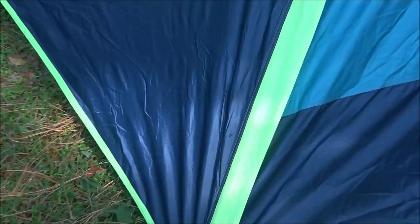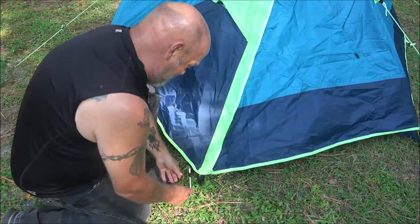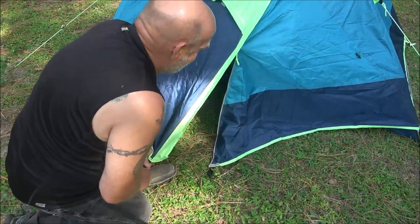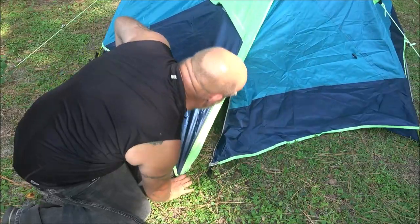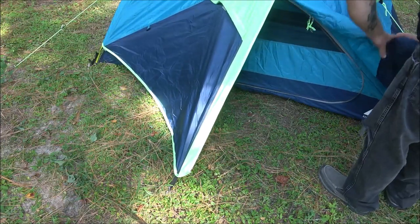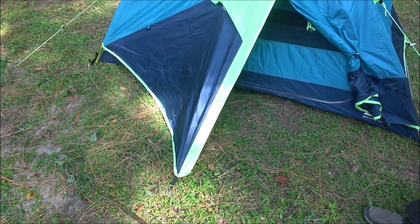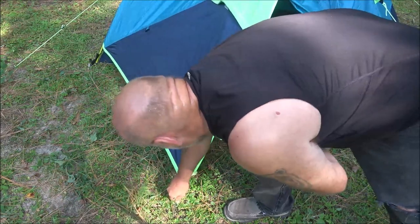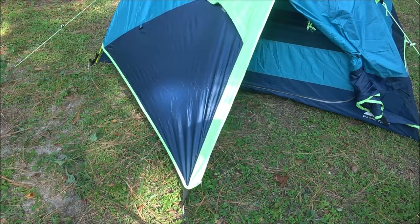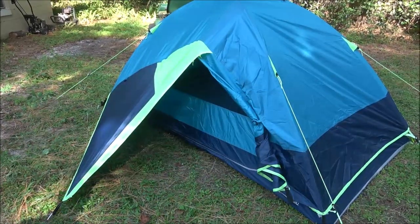So let me back you back out here. So I did the other side wrong. You roll up this one. This is the one you roll up, not the one with the vent. You roll this one up like this. Not the one with the vent, but it's not a big deal because I'm probably just going to take this off. And you got a little vestibule there, so there you go. So that's pretty nice.